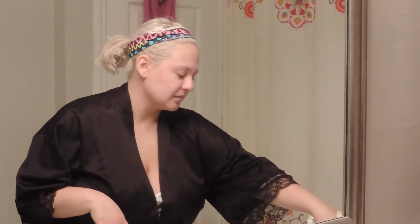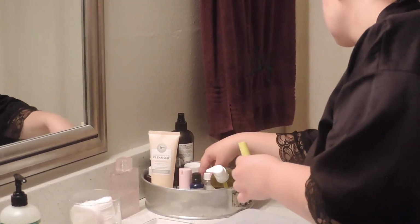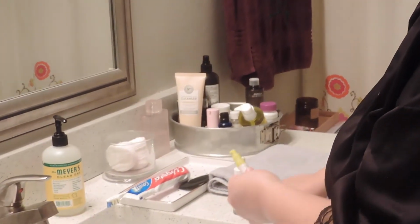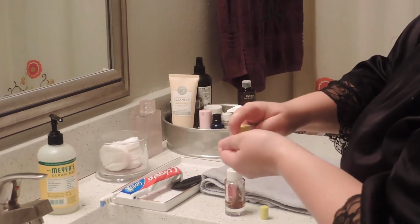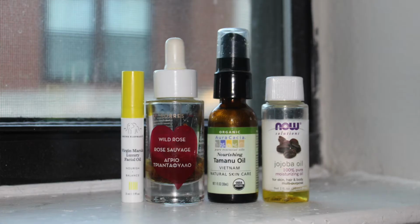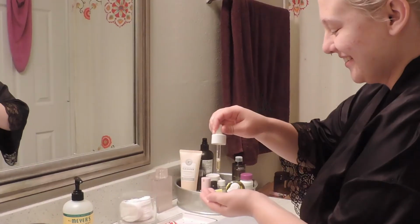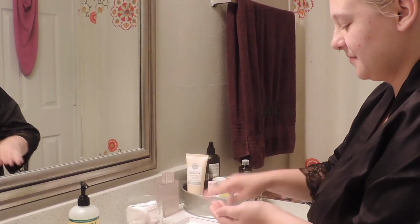And then my last steps are going to be going in with oils. First, I like to go in with a vitamin C oil. I use the Korres, and this is going to fade my acne spots. And I like to mix that with a moisturizing oil. Currently, I'm using the Drunk Elephant Marula. So you're just going to kind of mix these with your fingertips in your hand and kind of warm them up. But when you go in with an oil, this is definitely a step where you want to pat it into your face because that's how oils are going to penetrate your skin.